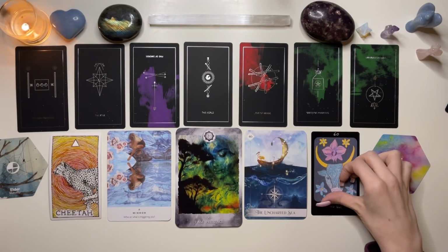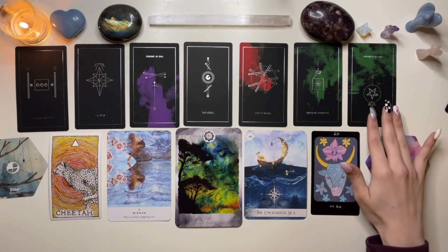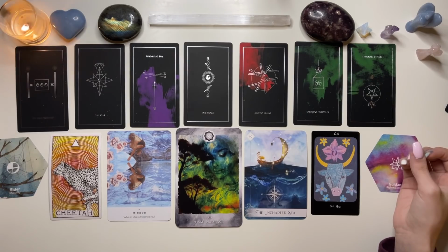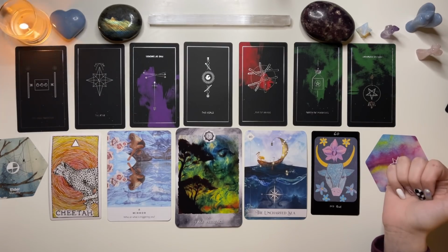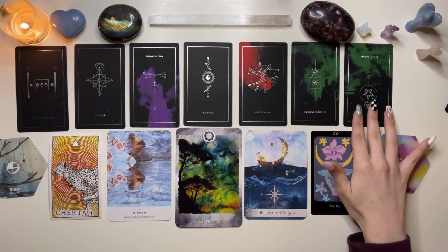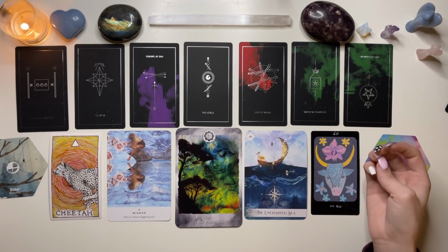I feel like Spirit's asking you to not lie to yourself in terms of what you want, because I feel like there might be this fear that what you want might not be accepted by the people around you or the outside world, or maybe you have no idea what you want, but you're too afraid to make changes or try things that would help you get a better idea of who you are. And I almost see there being an aversion to sitting with yourself, to being still and sitting in that stillness and allowing whatever to come. Because your internal world is still very uncharted, and understandably it might be daunting and even scary.